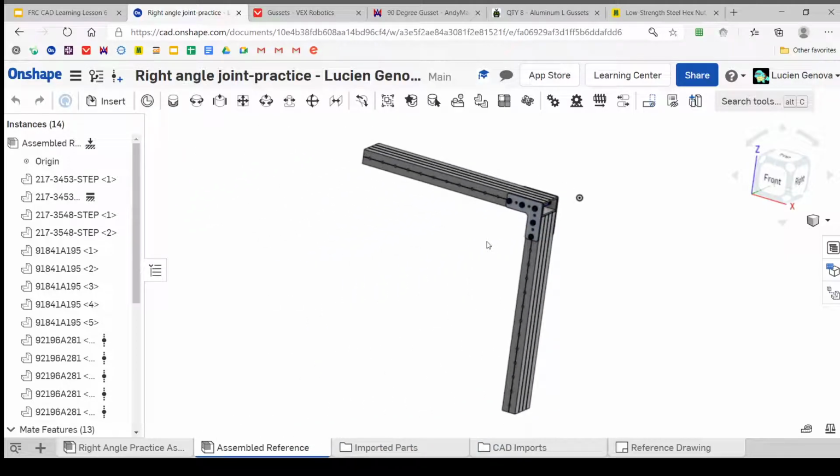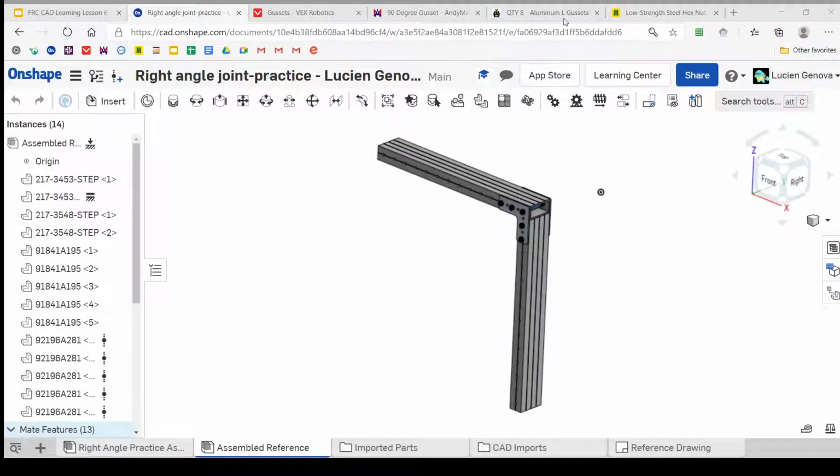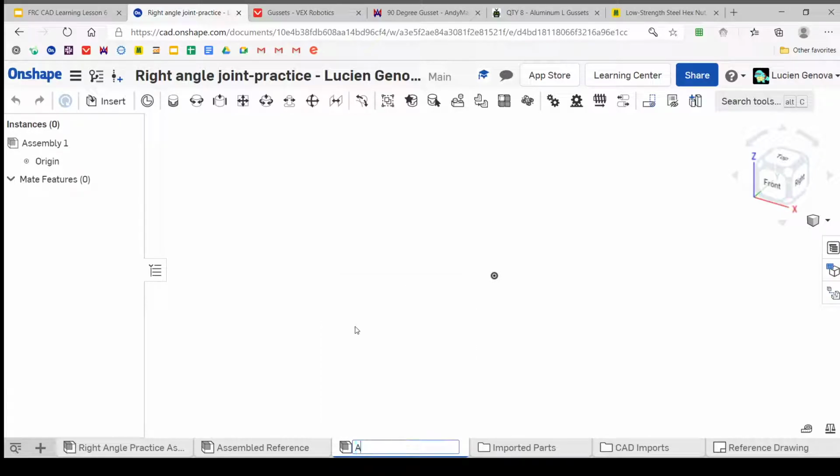So now we're going to make a new assembly, right? Going to make a new assembly. No, not import. That's the wrong thing. I clicked the wrong button, you guys. Don't worry, don't freak out. We're going to click Create Assembly, and we're going to call it, no, right angle joint assembly from scratch. Like Bojangles made from scratch biscuits. Exactly like that, in fact.